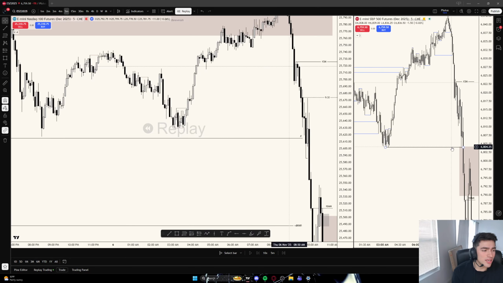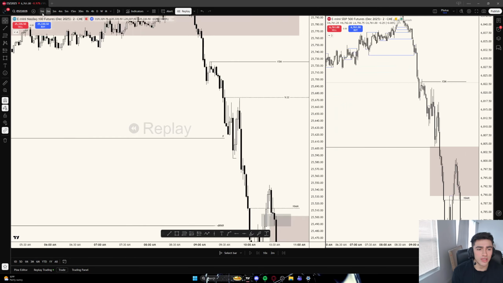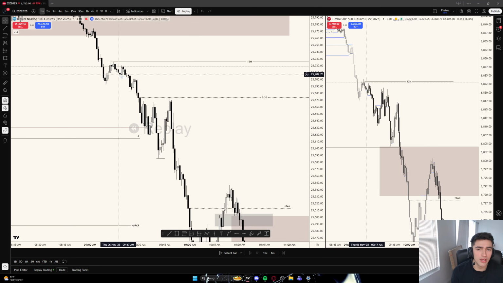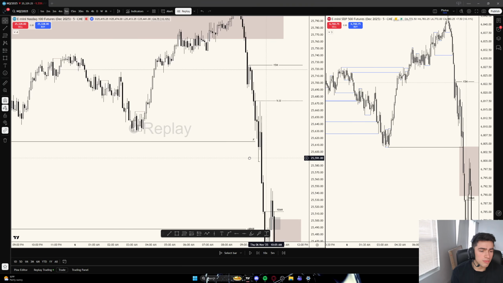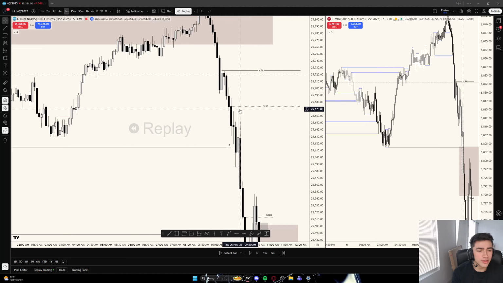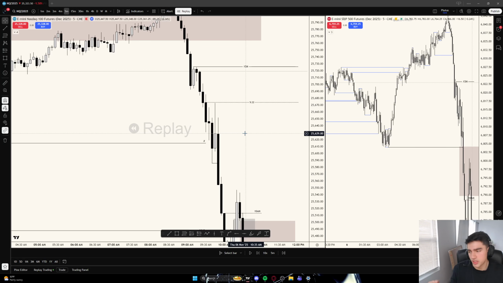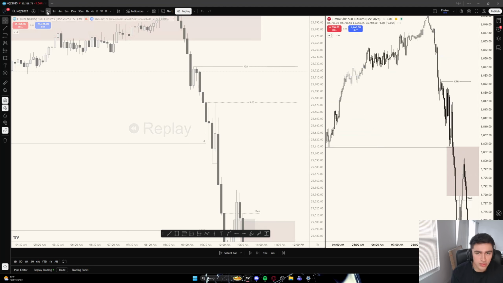But the fact that ES left these equal lows, I was telling myself there's no point of taking this, because if we end up going higher, I can end up just shorting. Or, sorry, if we don't end up going higher here, I don't want to end up taking a losing position because of a potential short. I don't want to short essentially because we're in the 4 hour. So that's what I meant.